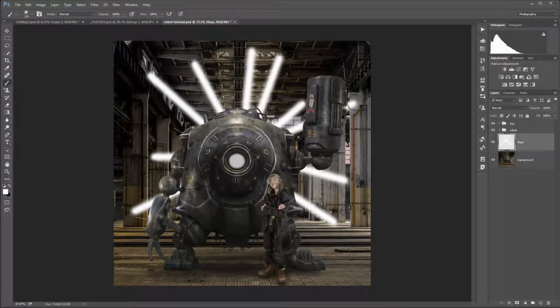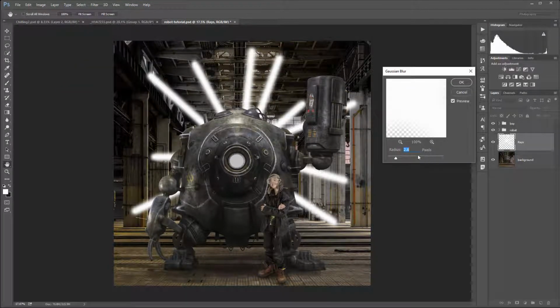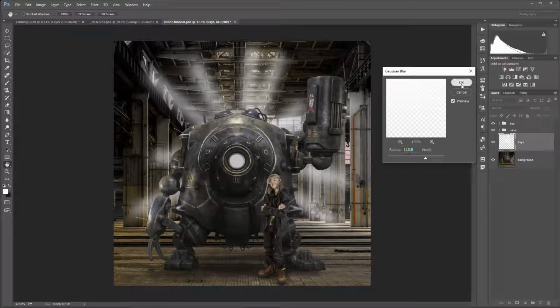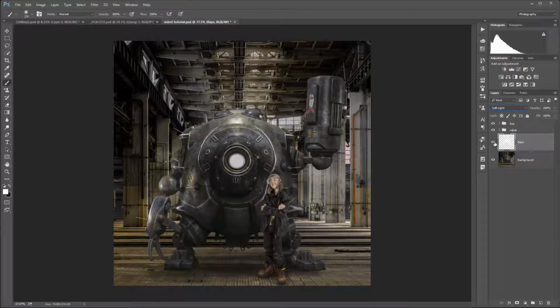Right here maybe. Okay, when we're done creating a few of those rays, we'll go to Filter, Blur, and Blur. We'll just add maybe about right there and switch to Soft Light. So overall, you can see it just adds a little bit of highlights around the object, brings a little more interesting blending with the subject as well, characterizing almost like coming out of the light.